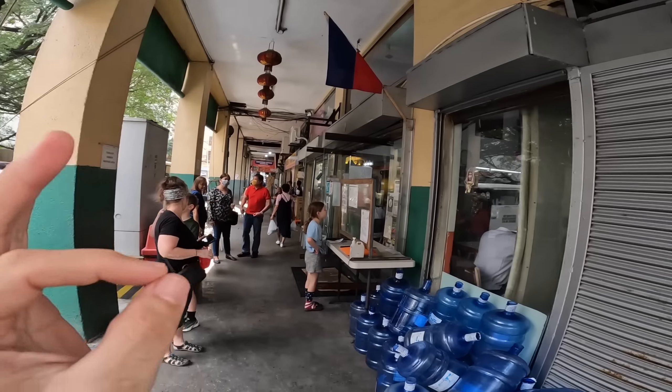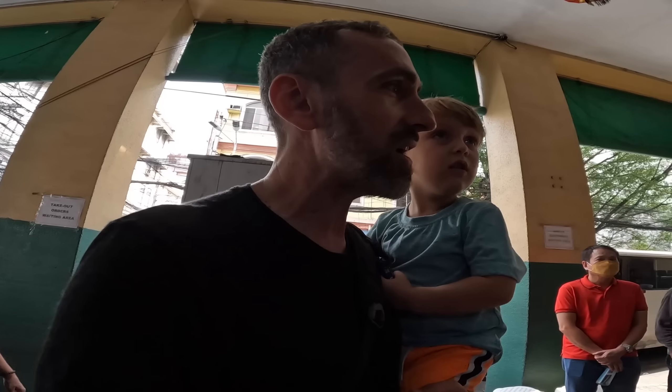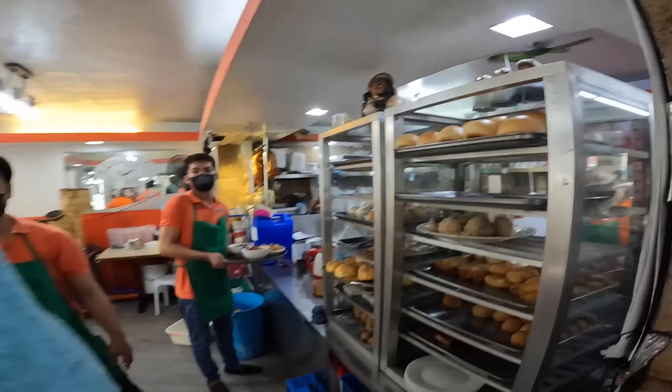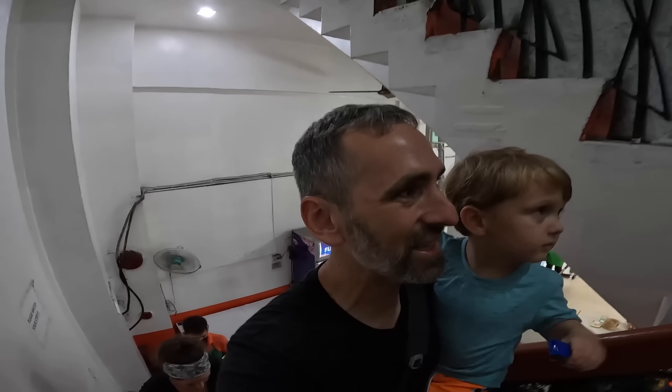Here is Ying Ying and the beef kanji is the dish we're after. There are multiple levels to this restaurant, so although the downstairs is busy we'll go up and find a table. You come to a place like this with one dish in mind — the beef kanji — but then you start looking around and there's buns and all sorts of good stuff. It's hard not to over-order.